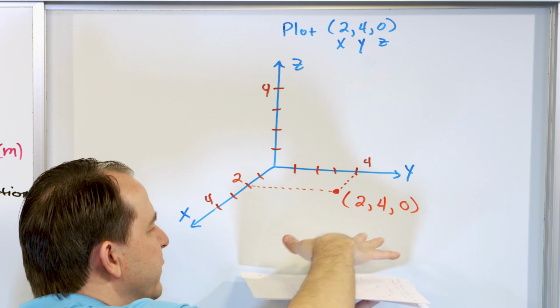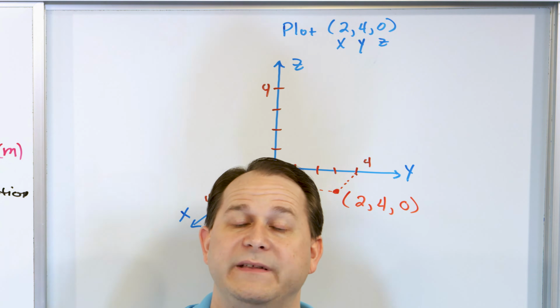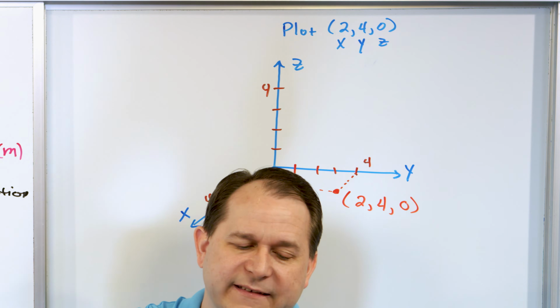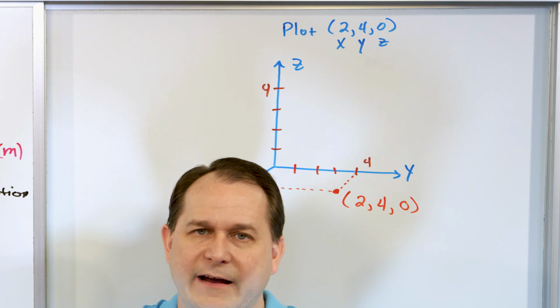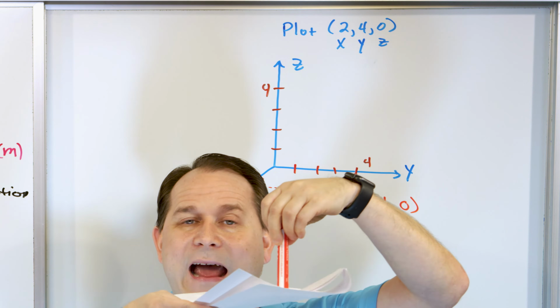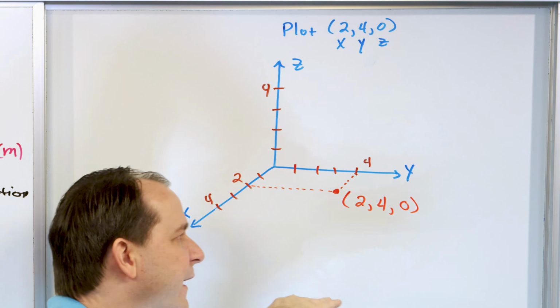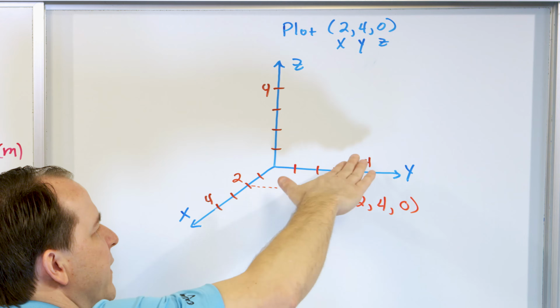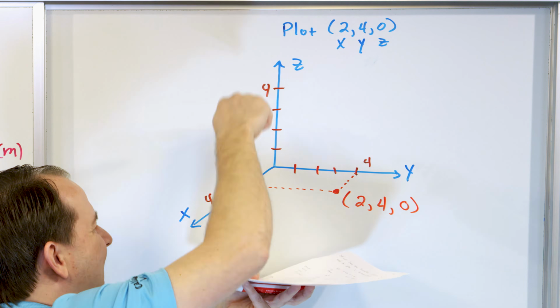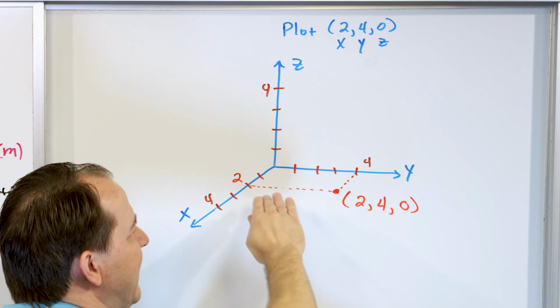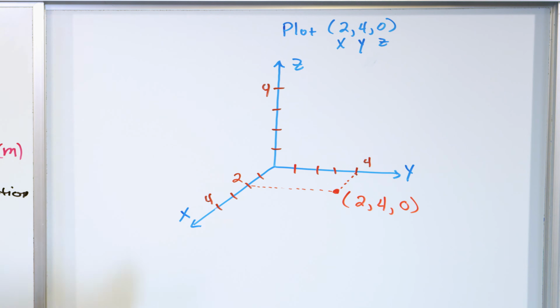its z value is 0, so it doesn't go above the plane there, because the z-axis, remember, if this is the xy plane, the z-axis comes up and out of it, and since z is 0, then the point is in the plane there, in the xy plane. This xy plane is on the bottom, the z-axis comes out, and so this point is in that plane. That's what the dotted lines are trying to tell you.